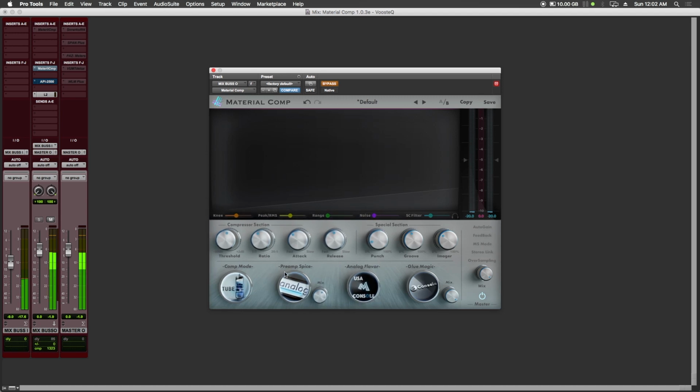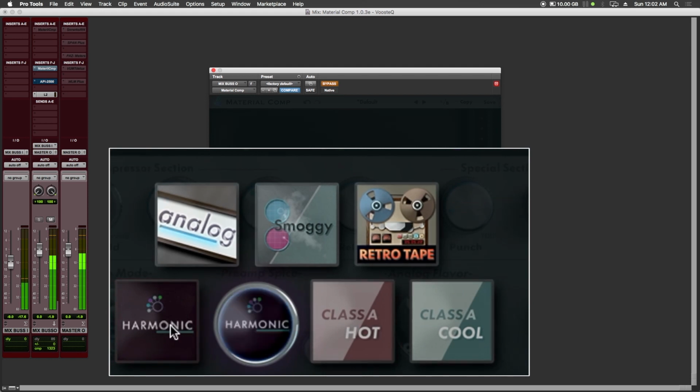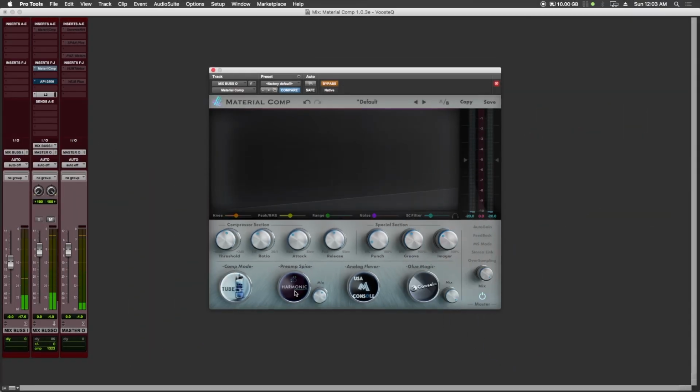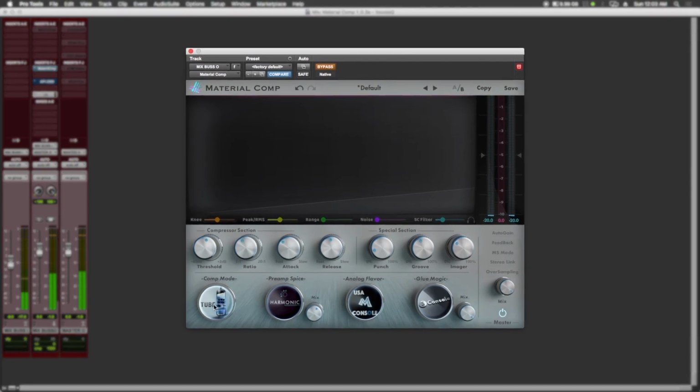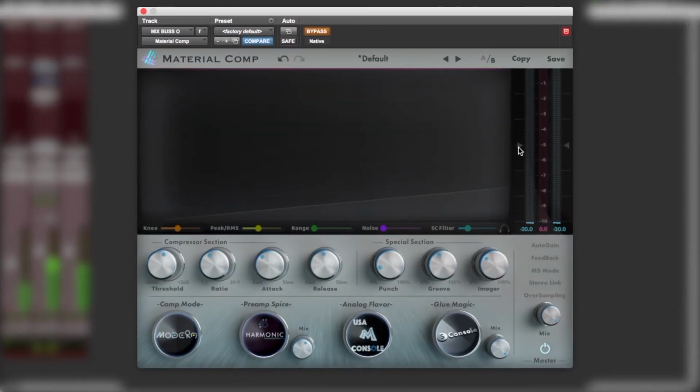All right, let's move on to the Preamp Spice. Let's start with a harmonic. It's kind of like a smooth saturation. Doesn't sound great when it's not pushed. So I would suggest highly to push it. Push it by the input. Try bypassing the comp mode and just pushing the harmonic mode. It sounds incredible when you push it.